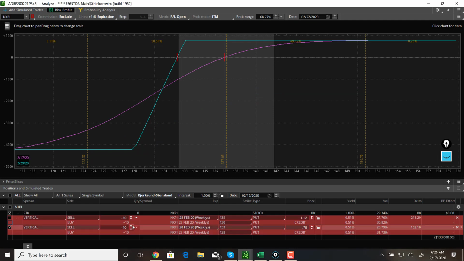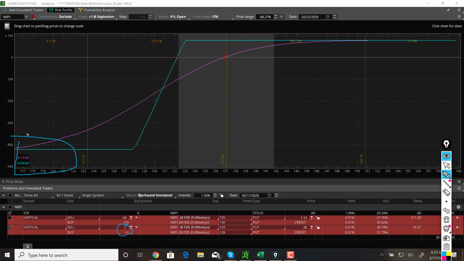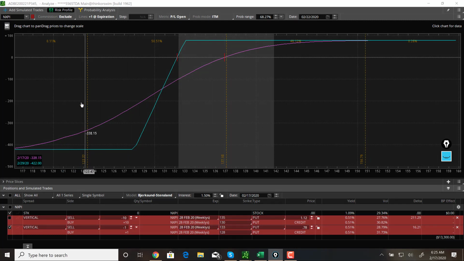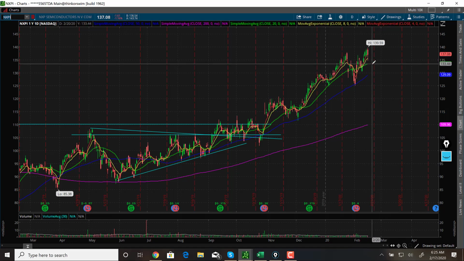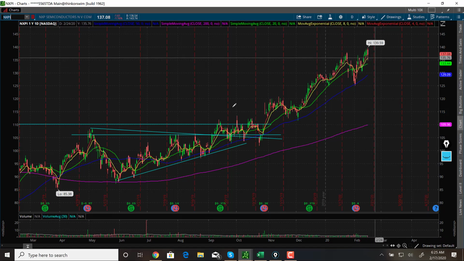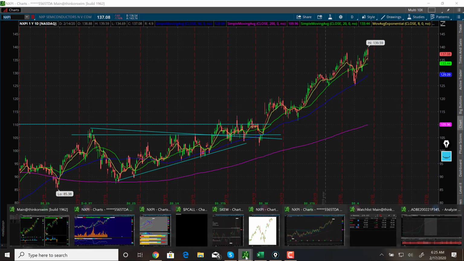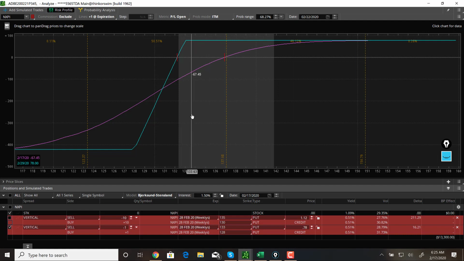So what this means, with one position, look at the box over here again. So one position gives you 78 bucks, and your max loss is 422, but you don't have to take that full max loss. So how would this look right here? If the stop loss, we'll say, is the 21 SMA, we could even trail it with that. So we'll go 133.40. That's where you're risking roughly $73 to make 78 bucks. So it's a 1-to-1 trade.